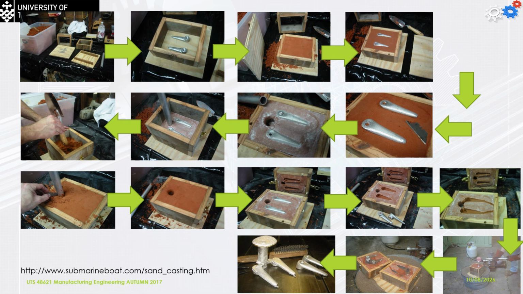We put in the pipe for the pour, and we add the top layer. Add more sand and compact it. Open the pouring channel. Remove it, and we have a clean surface. Open the cope and drag, and remove the pattern. Now we have a cavity, as you can see here. We cut the runner in this step.